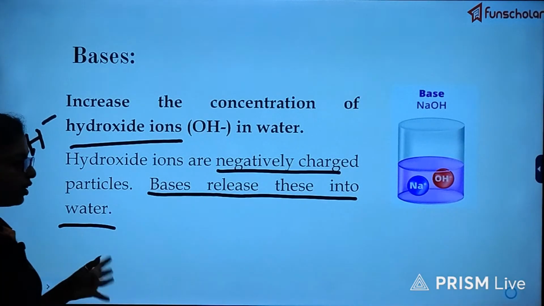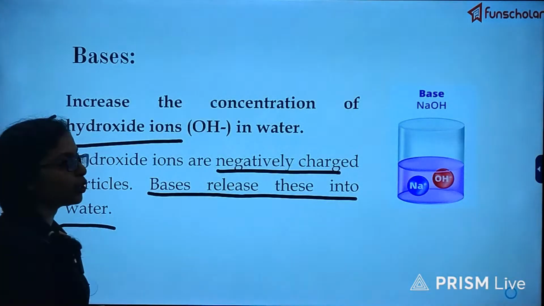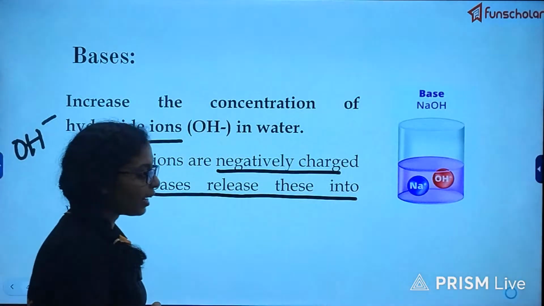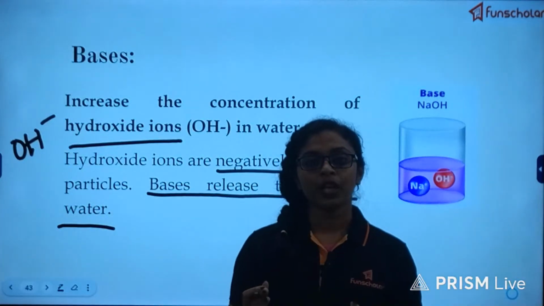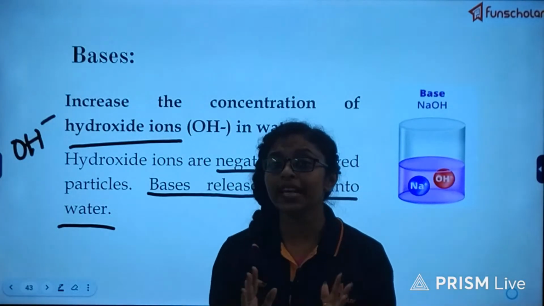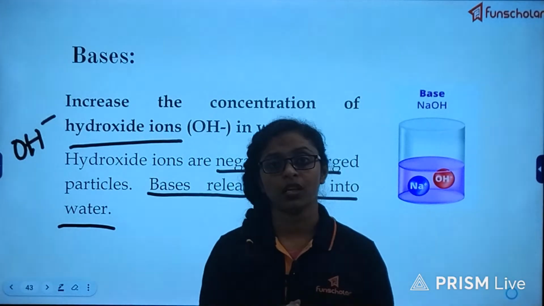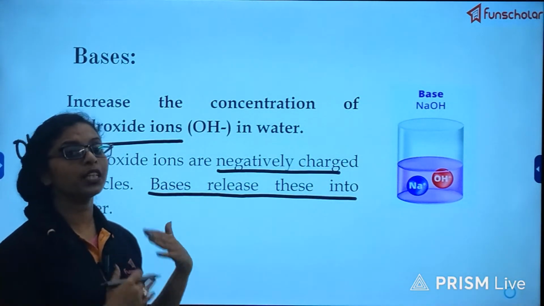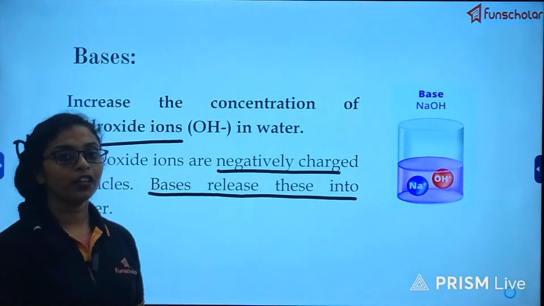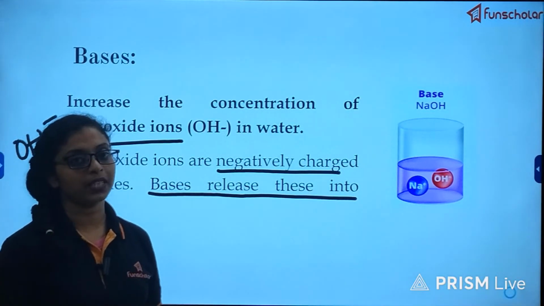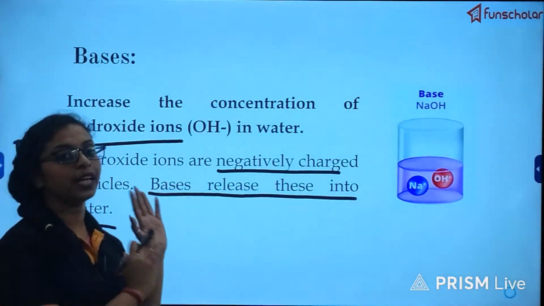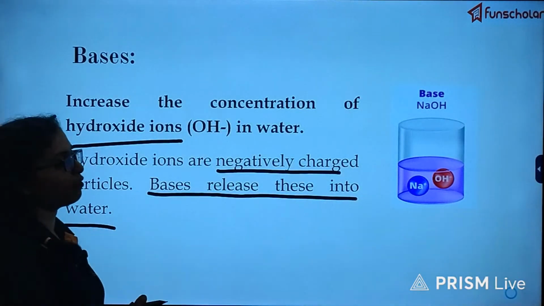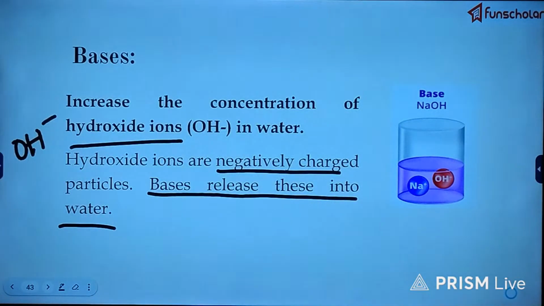So right now, can you mention some of the differences between acids and bases? Just think for a while and let me know the answer. Can you mention at least three points where acids show properties opposite to bases, or just three differences between acids and bases, from the discussion in the first lecture till now? Just think for a few minutes and then give me an answer.